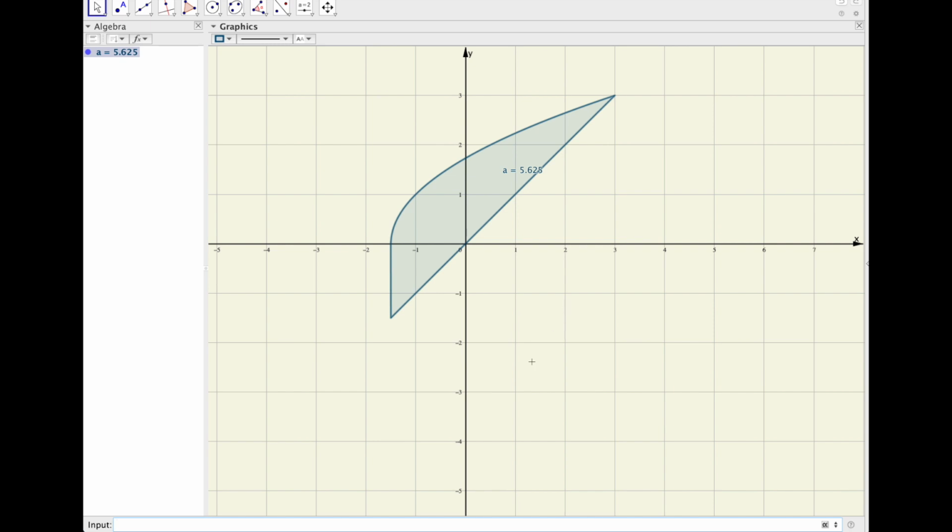So this is this number. I don't know if this number that I got is exactly this one or not. So let me punch that one here. 9 over 2 plus square root of 3. Yeah, it's different.